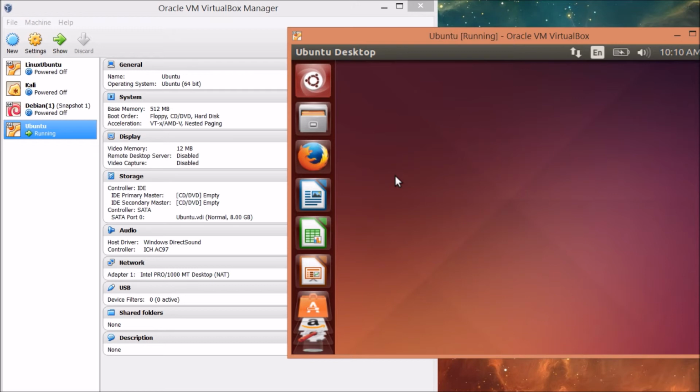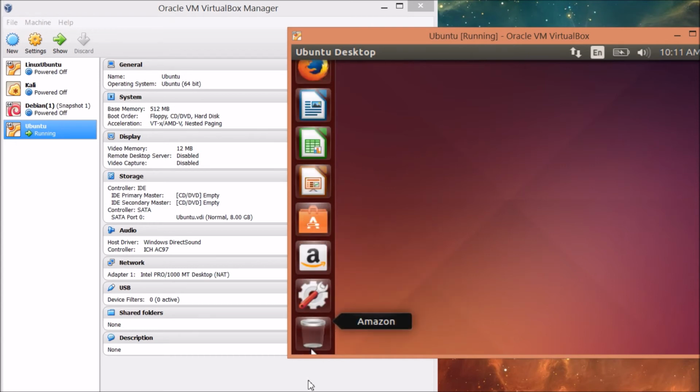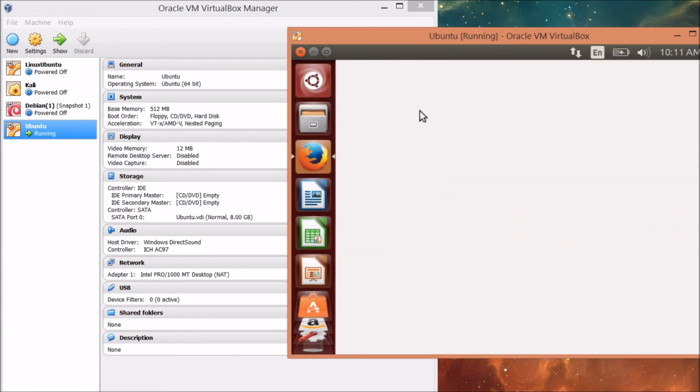It's one of the more modern versions. I believe this was 14.04 I saw. This is taking a little while to load up. Okay, there we go.